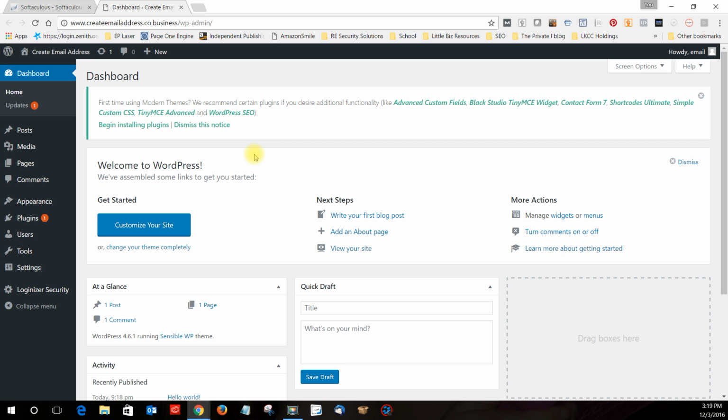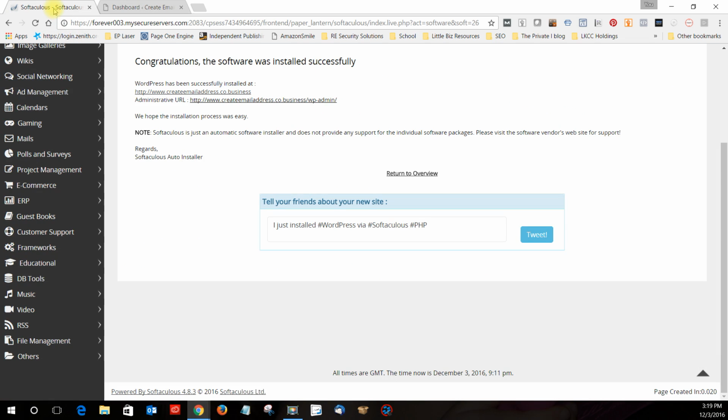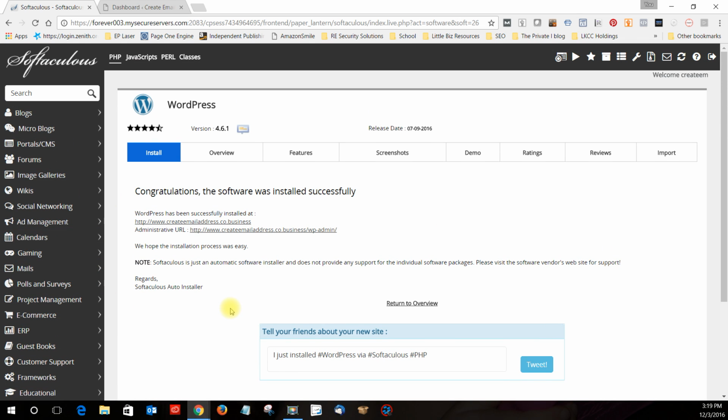I would bookmark the site. I'm not going to bookmark it on here because this computer's got way too many bookmarks as it is. So this is when you log in, this is what it is. And I didn't have to sign in or anything, so I went straight in from here. This is only going to be here for a short period of time, and when you close out, you're not going to have access to it again.